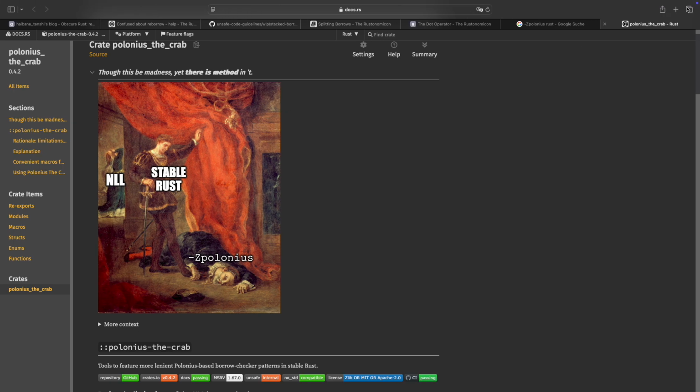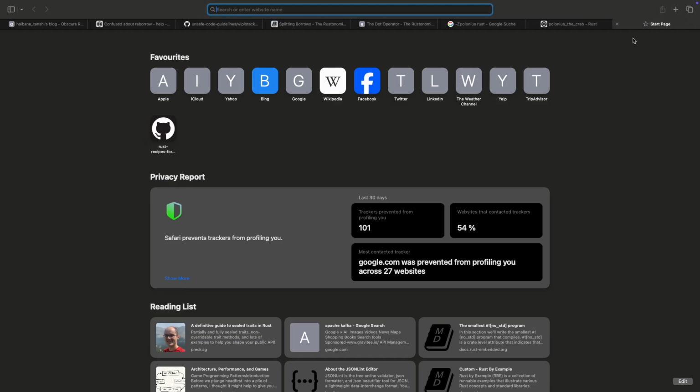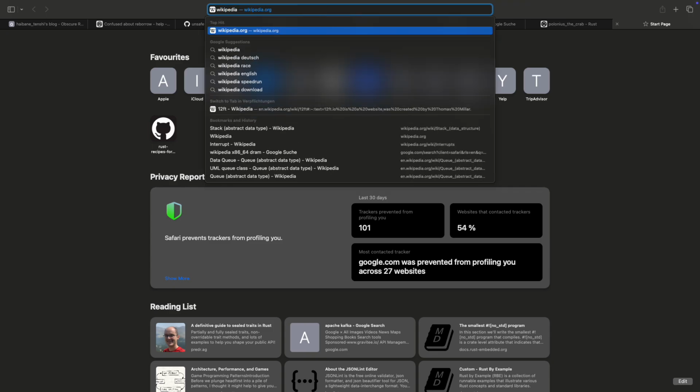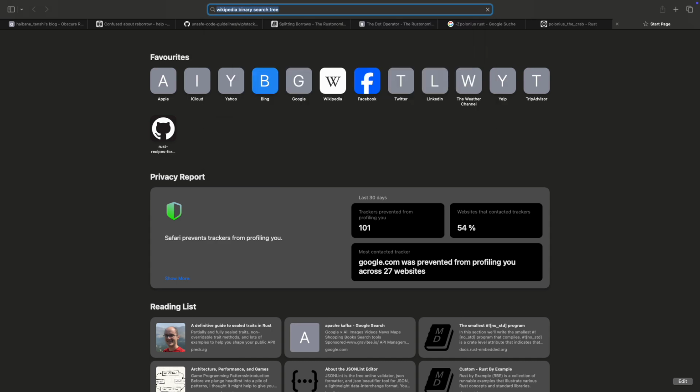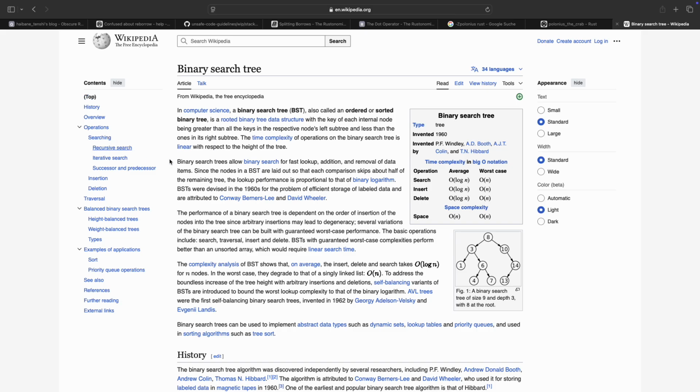And just to get an idea what a binary search tree is, I'd like to show you one, at least on Wikipedia. Wikipedia binary search tree, right? And this is how a binary search tree is structured. As you can see, all the nodes on the right side are larger than those on the left side.